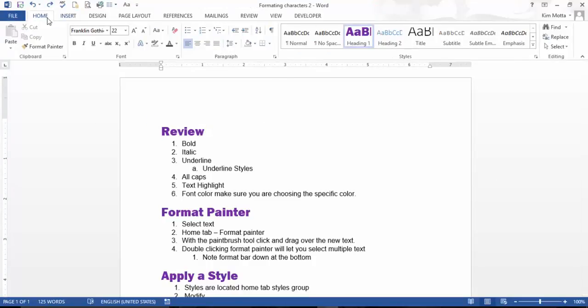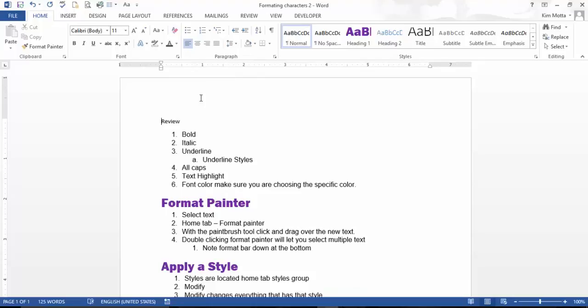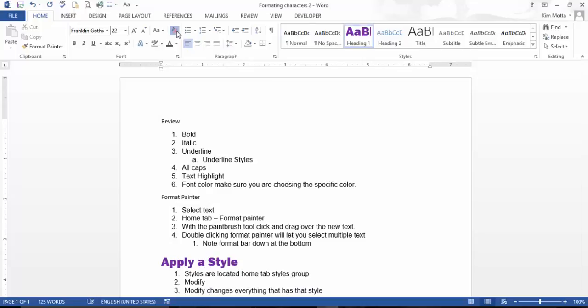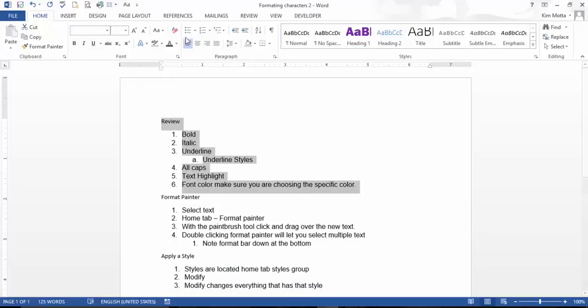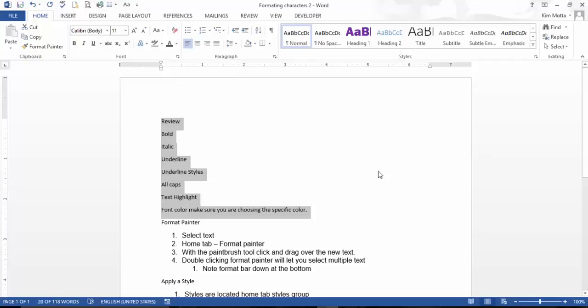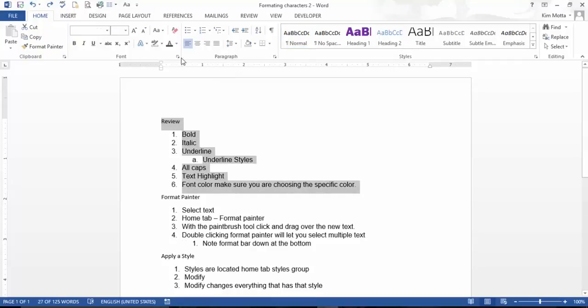Last thing I want to show you is under the Home tab. If you notice, there's an A that looks like a little pencil eraser. That pencil eraser is the Clear Formatting tool. If you click it, wherever your cursor is, it will clear the formatting on that line. If you highlight text, it removes all formatting. Notice, when I clear the formatting on this, not only does it change the font and everything else I've chosen, it also gets rid of my numbering, because I used the numbering under paragraph. So clear formatting gets rid of everything.